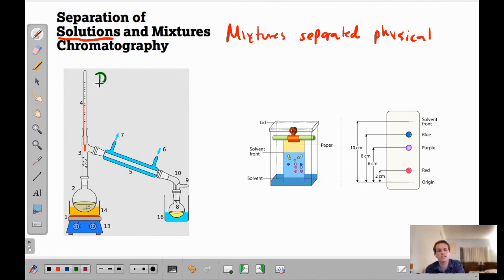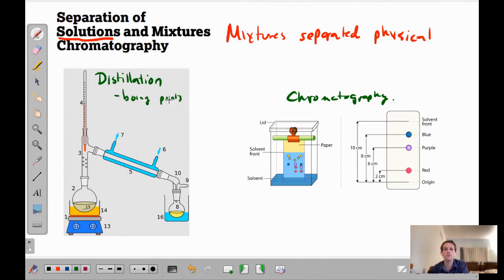So we have two main methods of separating mixtures. The first is called distillation, the second is called chromatography, and they both rely on the idea that there are different physical properties in the substances you're trying to separate. For distillation, you might have two substances with different boiling points. You boil the entire thing at a certain temperature, and the one with the lower boiling point is going to evaporate and go up here, and then it goes down into this condenser. You might see these in old cartoons, where they draw the condensers as a big curly thing.